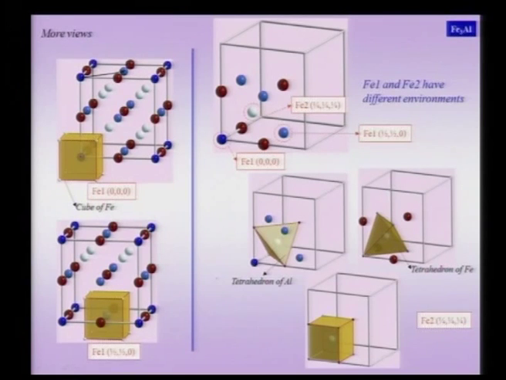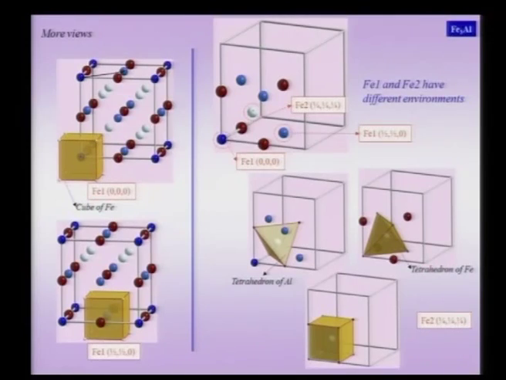But now I would like to contrast this kind of coordination with the coordination of an iron atom or ion which is located at quarter, quarter, quarter. So I am contrasting the coordination shell around the atom which is located at 0, 0, 0 with the coordination shell around an atom which is at quarter, quarter, quarter. So let me look at the coordination shell. First let me try to identify atoms of the same type which sit around this.